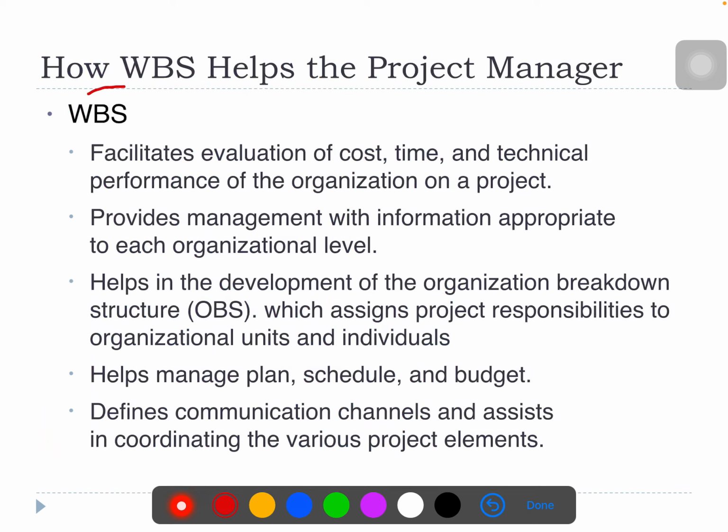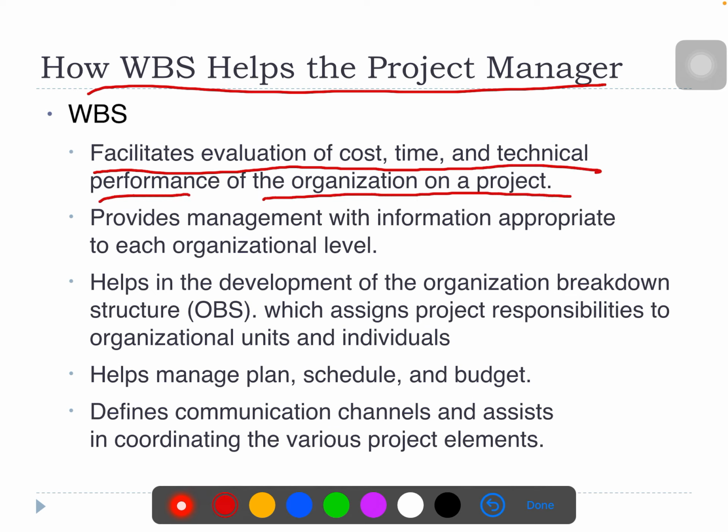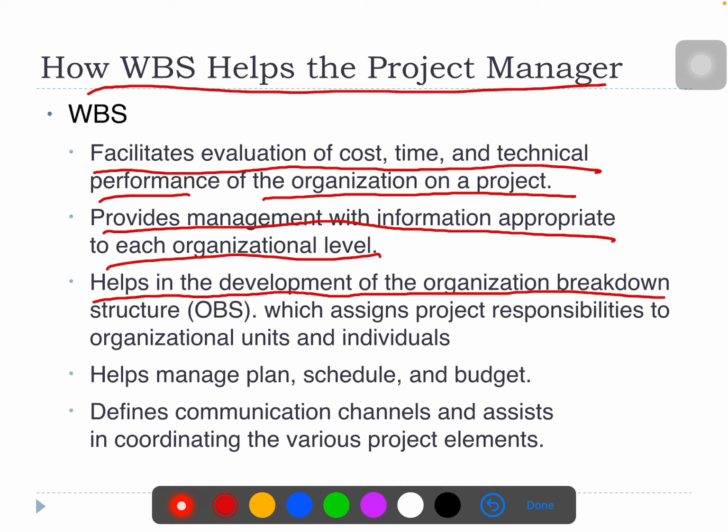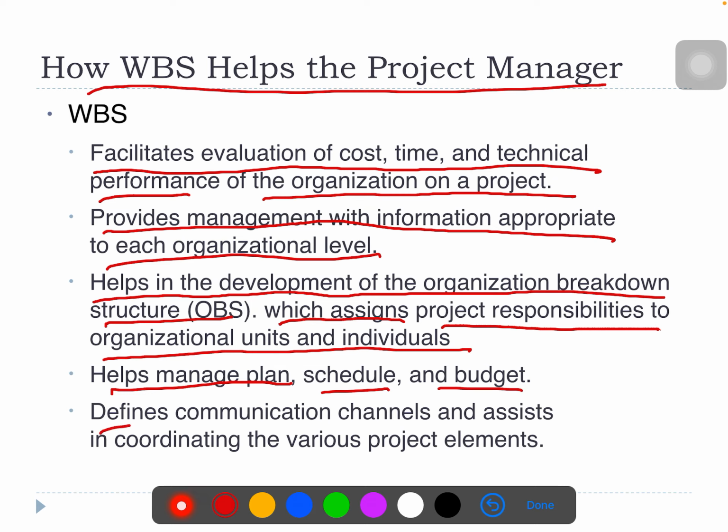Okay, so how does WBS help the project manager? It facilitates evaluation of cost, time, and technical performance of the organization on the project. It provides management with information appropriate to each organization level. It helps with the development of the organization breakdown structure, OBS, which assigns project responsibilities to organizational units and individuals. It helps manage plan, schedule, and budget. It defines communication channels and assists in coordinating the various project elements.